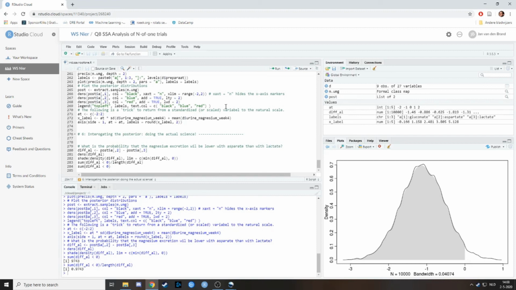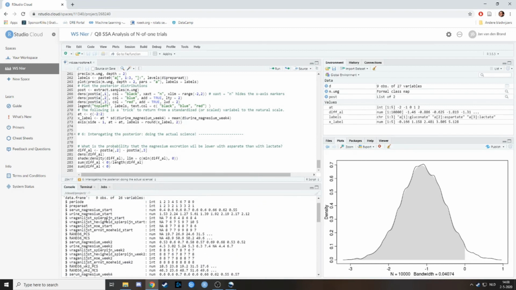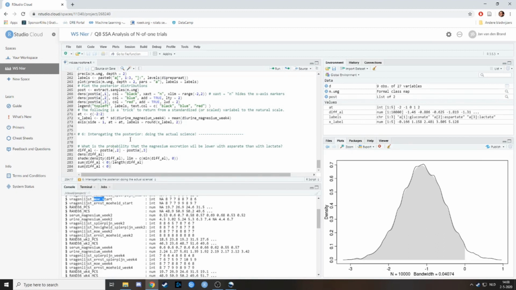In the rest of the self-study assignment, there will be a few questions where you will be asked to review some of this content, and also to try this on your own with a new model, where instead of looking at the magnesium excretion, which is not that clinically relevant, at least not to the patient, you think about what kind of measures would be relevant to the patient. So there's lots more data in here about, for instance, muscle soreness, fatigue, that you might also be able to analyze, after having learned how to make a Bayesian model of your own.